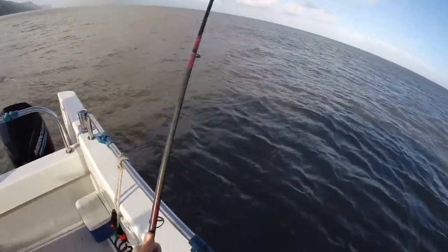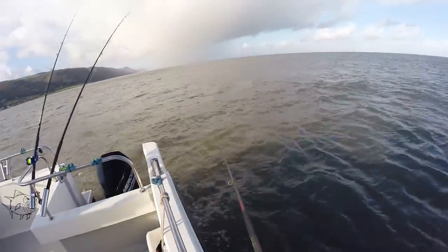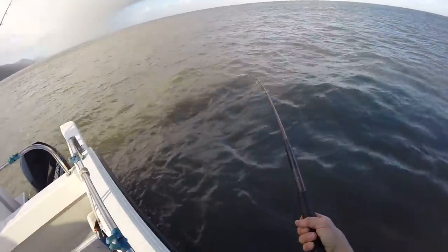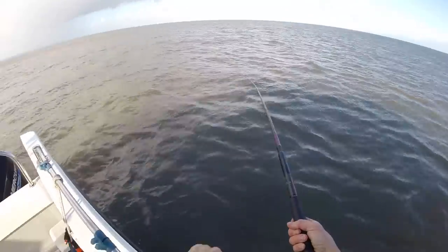Now look, a little tweaky there, boys, a little tweak. Might have missed it. I think if we get a small bait, a small live fish, we've got to bang it down anyway.